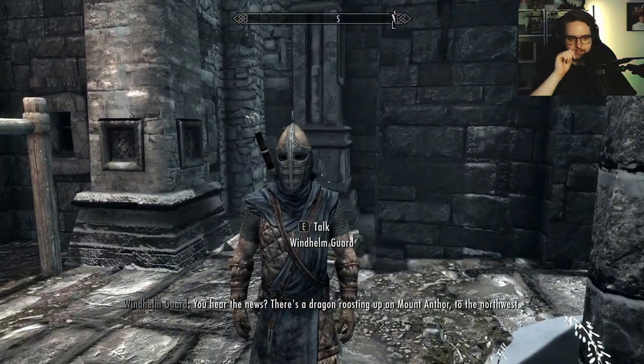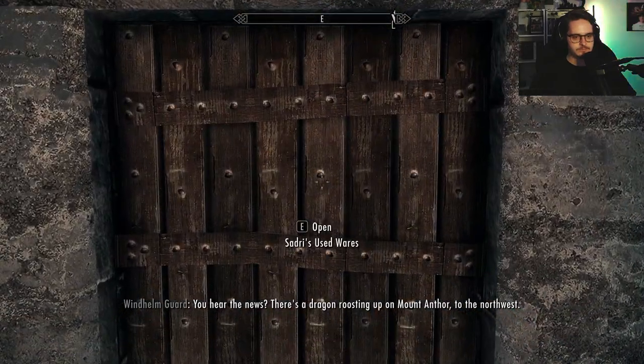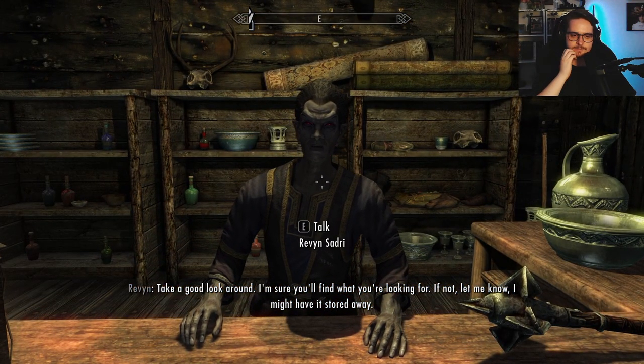You hear the news? There's a dragon roosting up on the mount, the northwest. Sadri's used wares. Take a good look around. I'm sure you'll find what you're looking for. If not, let me know. I might have it stored.